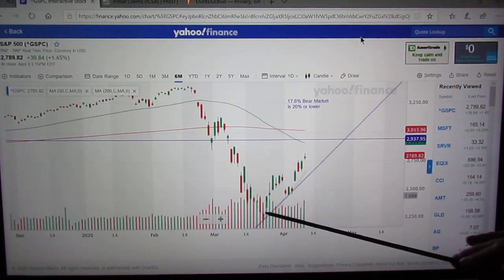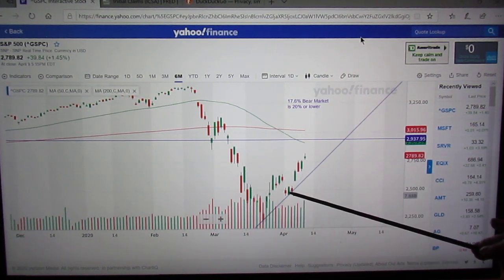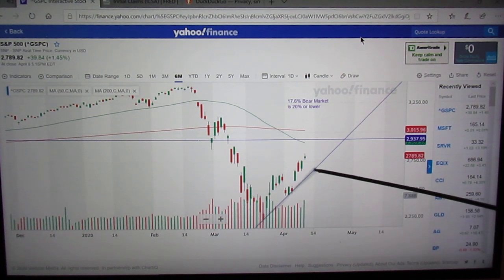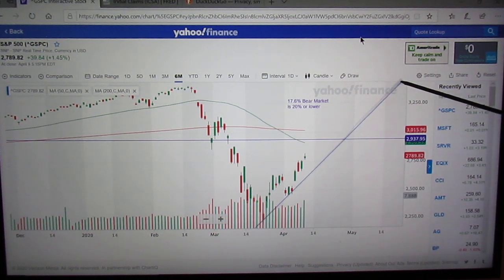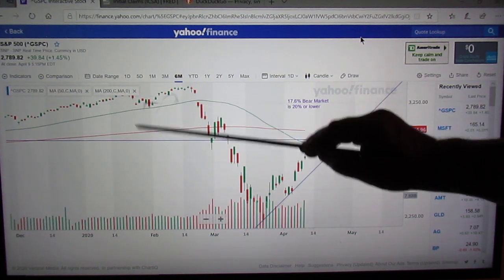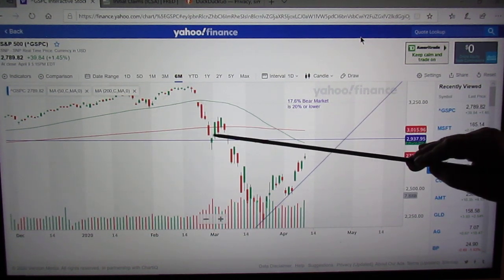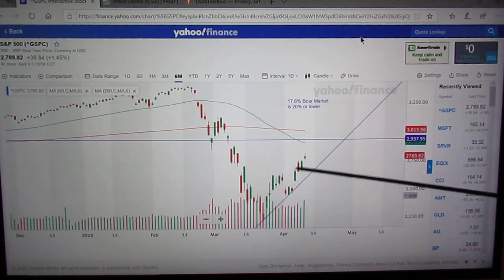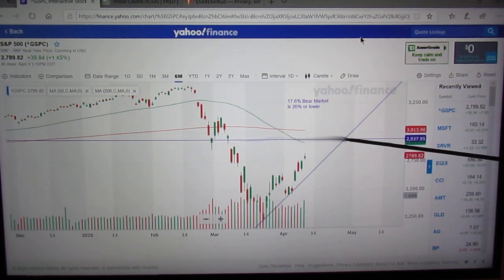This is our S&P. So we've got point 1 and point 2. It takes 2 points to make a line. So now we have this trend line here. So what are we looking for? And I'll show you where I got this resistance support line. It was a support as long as the candlesticks were above it. But now that we've breached it and come below it, it is a resistance or a ceiling. So we'll look at where I got that in just a minute.